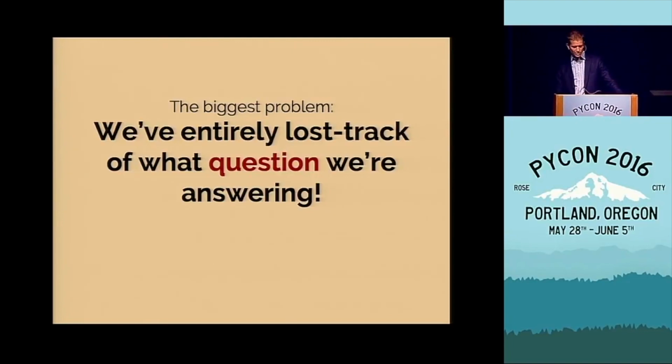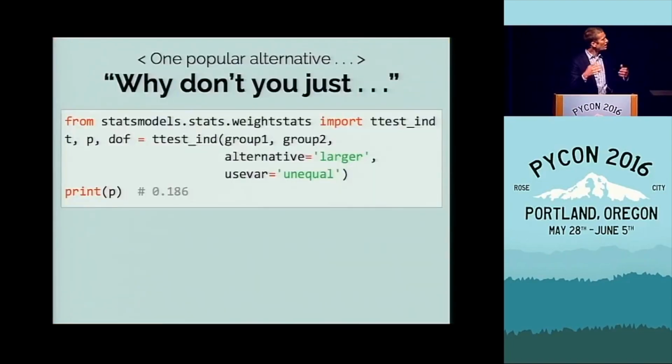But what we can do, some people might say, well, why are you going through all that mumbo jumbo when you can just do this? You just import t-test in from stats models and plug in the right form of the variance and the right form of everything else. And you get out a p-value. But again, this might be the right level of abstraction for some people. It's not the right level of abstraction for me, and I'd guess for a lot of folks in this room, this is not a helpful level of abstraction for writing the question.